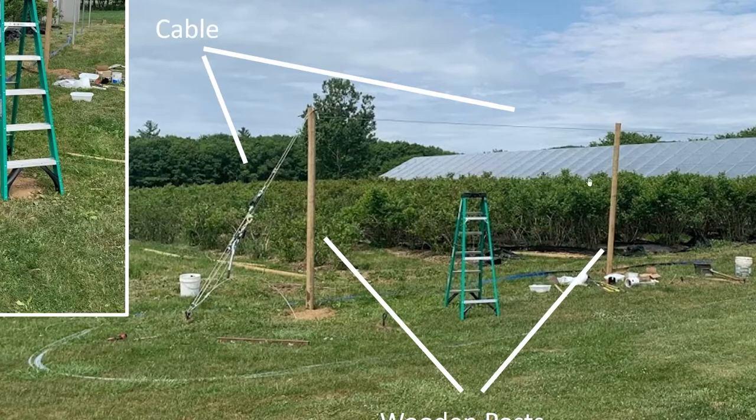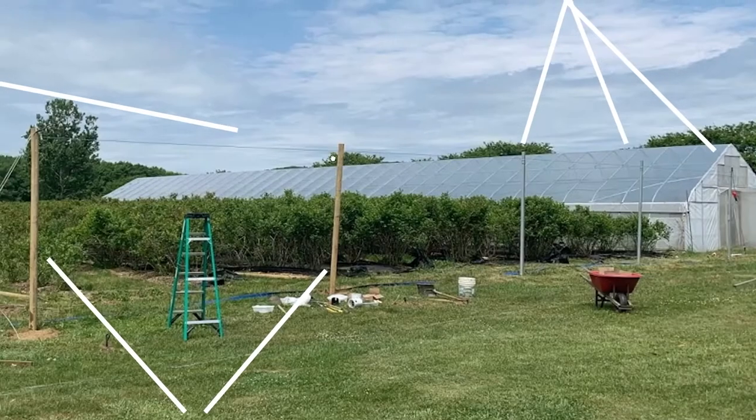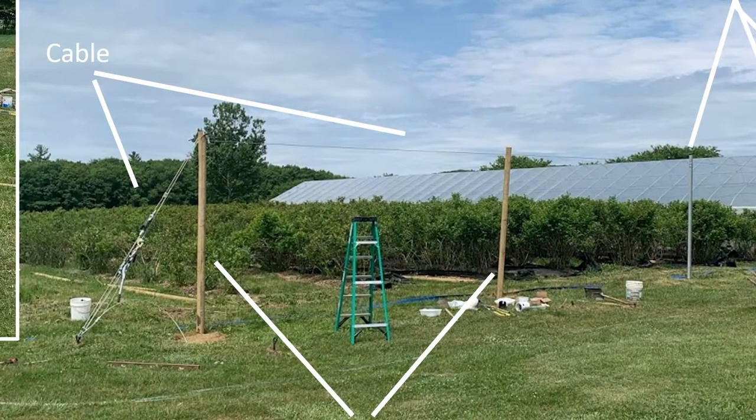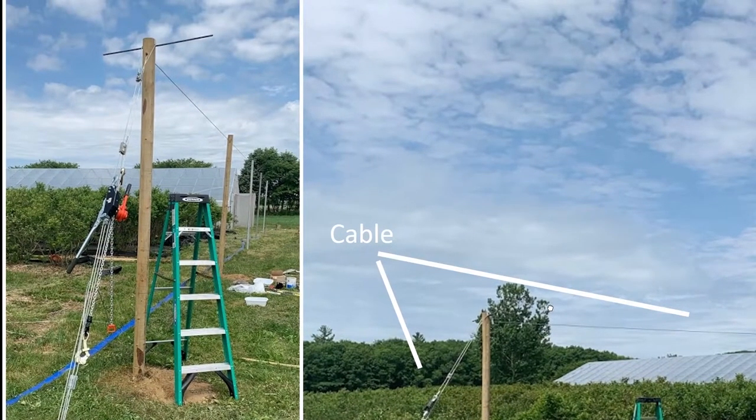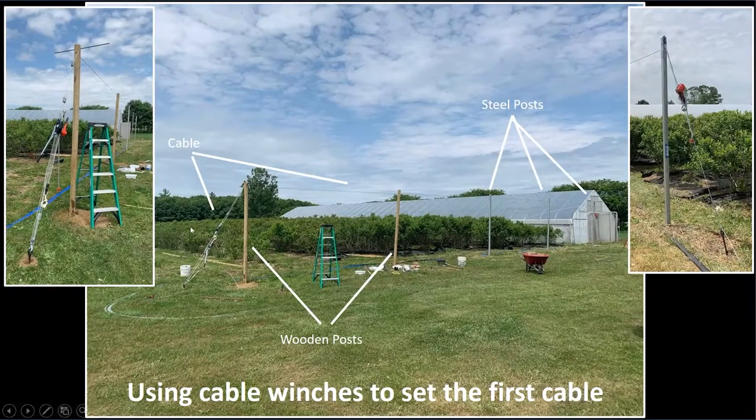Another view shows how the posts and wire come together. You can see wood posts and steel posts on the far right side, with the wire coming through the steel posts and through the wood posts on the perimeter, going along the side of the interior posts. Here's a view down the line of wood and steel posts and a glimpse of how we create tension in the wire — we use a series of cable winches. There's a cable winch attached to the far post to keep it plumb, a second winch on this post to keep it plumb, and then a third cable winch to tighten the cable. You need to keep the two end posts plumb and then tighten the cable — as you tighten, the tension wants to pull those posts in, which is why you need three cable winches. We're very grateful to Gintech for walking us through this method, which is easier than it sounds.